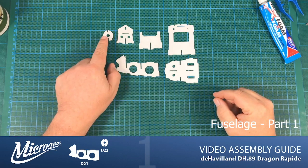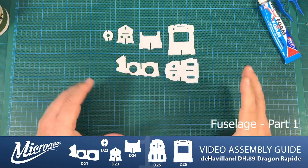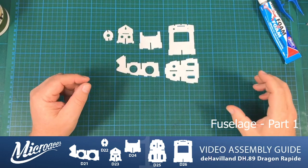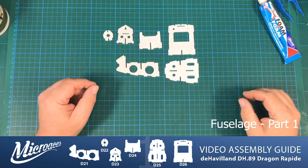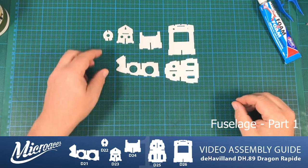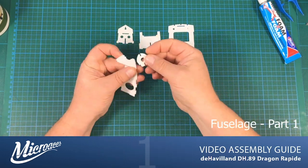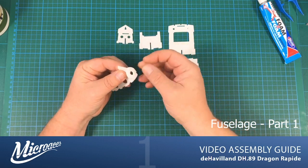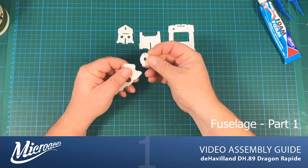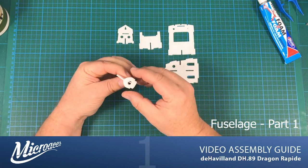D21, 22, 23, 24, 25 and 26. These parts make up the nose piece of the airframe, and they simply slot together, and you can do this without needing any glue to start off with. Just if you want to test fit which way round the parts would best be put.